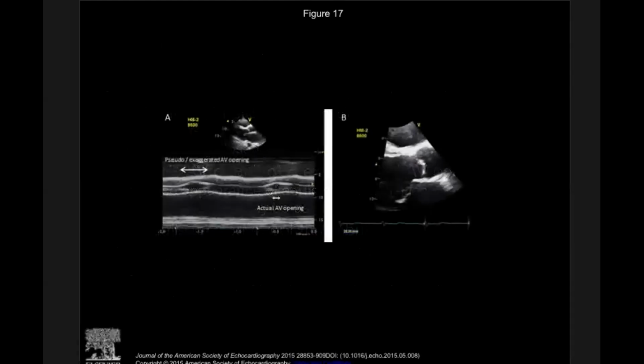So this is a depiction of the pseudo aortic valve opening as assessed by M mode. And this should be suspected when the aortic cusp opening has a fusiform shape. Although the apparent M mode shows the aortic valve opening duration, in this case, they thought it was opening at greater than 200 milliseconds, there was in fact very little or no opening.